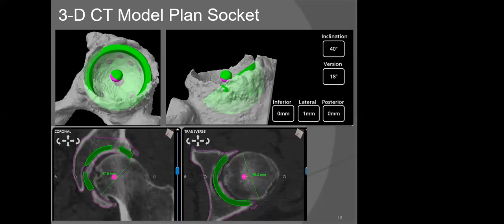The green is a virtual simulation of where we need to ideally place the new center of rotation of the socket, which realigns the worn socket area to reestablish the normal center of rotation, which is depicted in the purple and green in the center of the cup. You can see all the extra white material exterior to or away from the pelvis from that surface in the top right there is actually extra bone spurs. You can imagine without helpful imaging and guidance that it's difficult to place the components optimally to restore the anatomy of the hip joint and proper mechanics, loading, and durability of the construct.